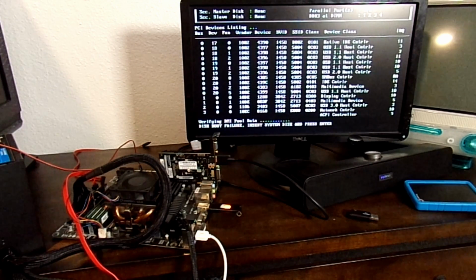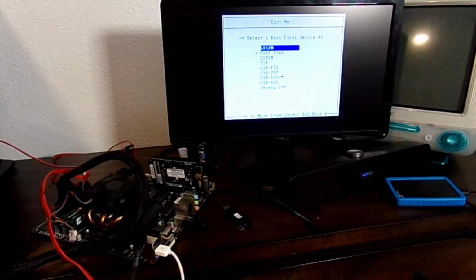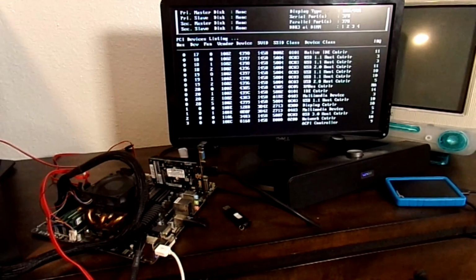I've heard of much older boards being able to boot off of USB, so either there's something weird with this thumb drive, or it just can't boot from USB. I'm going to try and find a different USB stick real quick. You can see the boot stuff. Let's try USB.